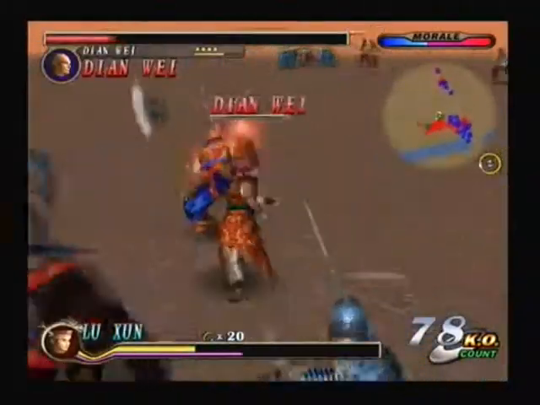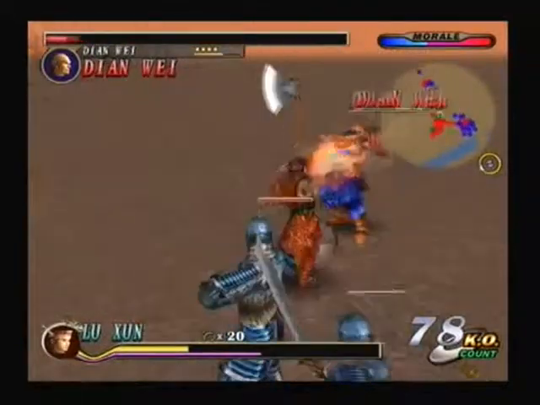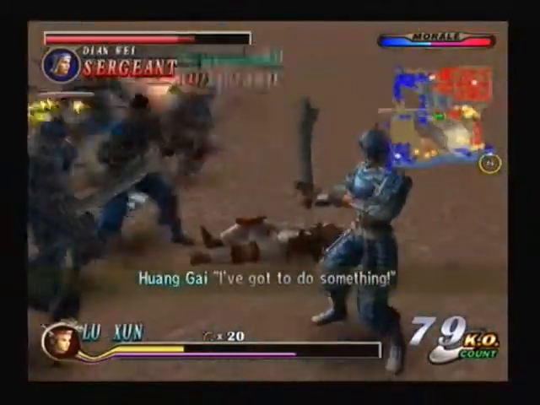You can usually just get a spam combo going: 1, 2, break the defense. 1, 2, break defense. Hit 1, 2, break defense, etc., etc. That's what I did with Dian Wei just there. That's how I managed to get him.